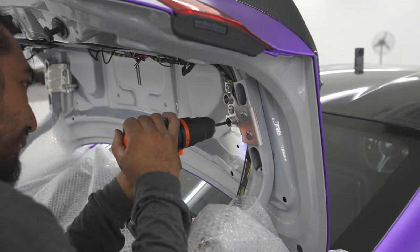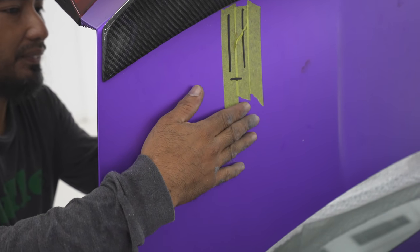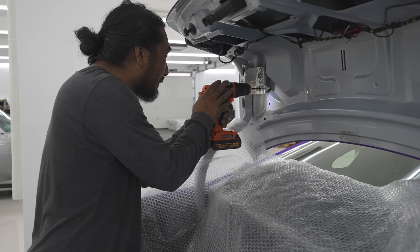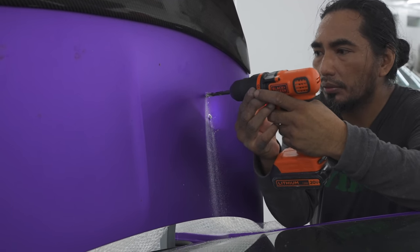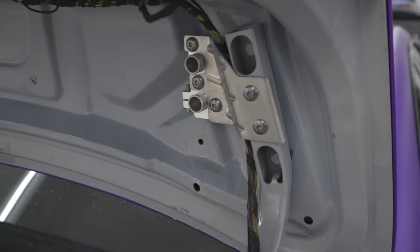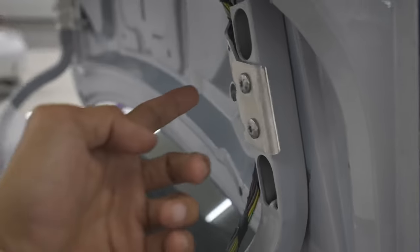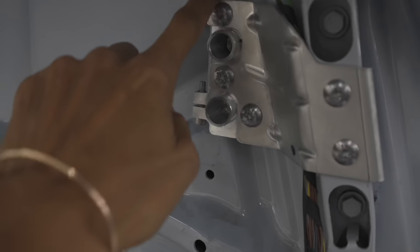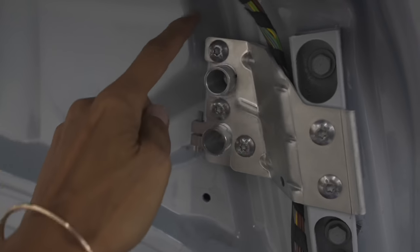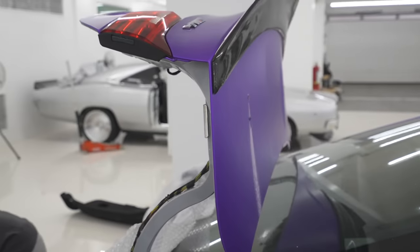Moment of truth — Norman is finally punching a hole. It doesn't seem like it's in the exact spot I want it to be. We've finally got the mounts on and Norman's drilled the hole through already. I find the wing a little too forward, but that's what we have to work with in this area. We couldn't bring it any further back because this bracket has to mount there, and there's no space unless we cut that whole section out. So for now this is going to have to do — excited to see the wing get put on.